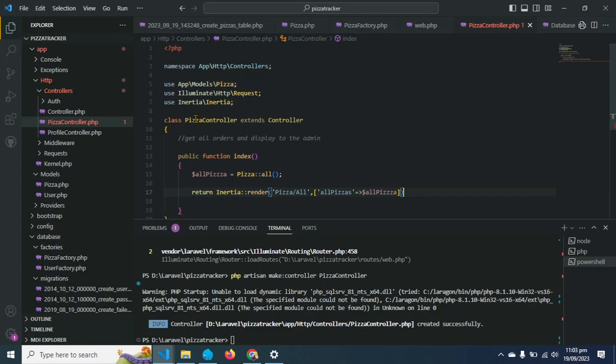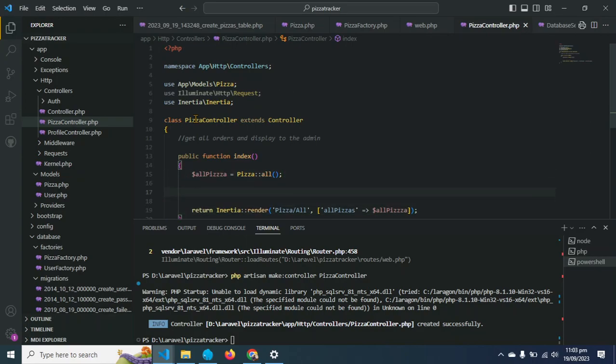After that, let's first check these by dd.